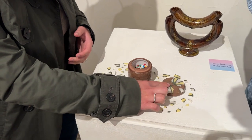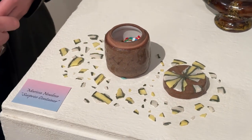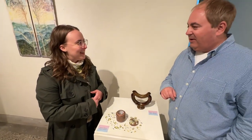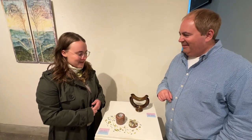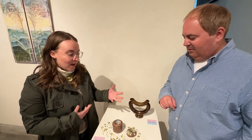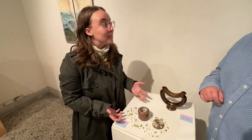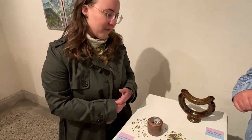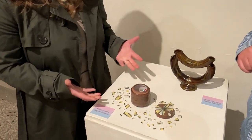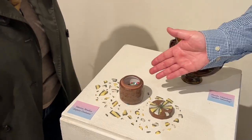So these pieces do not actually stay on, they all come off. Right. And so actually I use it as a confetti container in my own house. And so when we had the show, I was like, oh, let me combine the broken pieces with what I already have that I use in my real life. Cool. It's unfortunate that it didn't turn out how it was supposed to, but it's okay.